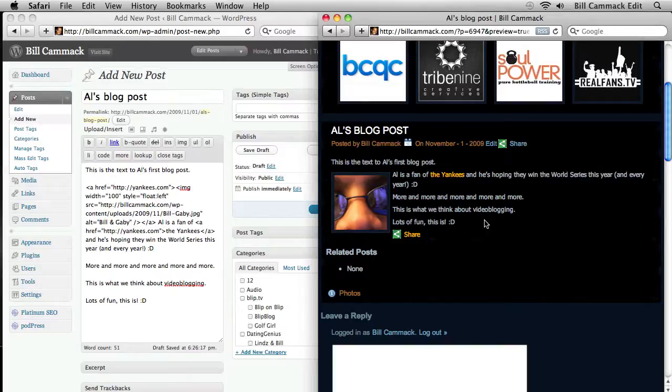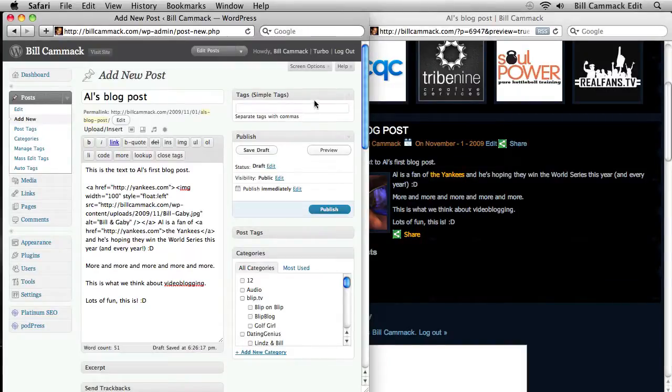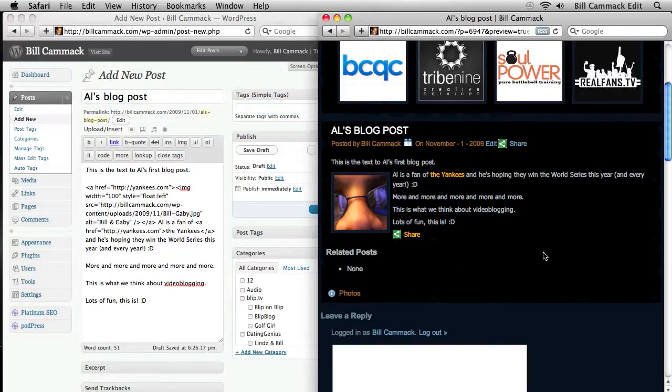The other stuff that you'd want to do here, just to show you more stuff that's on this page here, you're going to want to put some tags in here. You're going to want to put in Yankees. You're going to want to put your name, you know, Al. You're going to want to put World Series, so if people are looking for the World Series, they'll come to your page and check it out. You're going to want to select categories for them to go in, which in this case would probably be sports. So that's all kind of extra stuff, but these are the basics, just setting up your text, whatever other materials you want in there, which could be pictures, it could be audio, it could be videos, and that's about it.